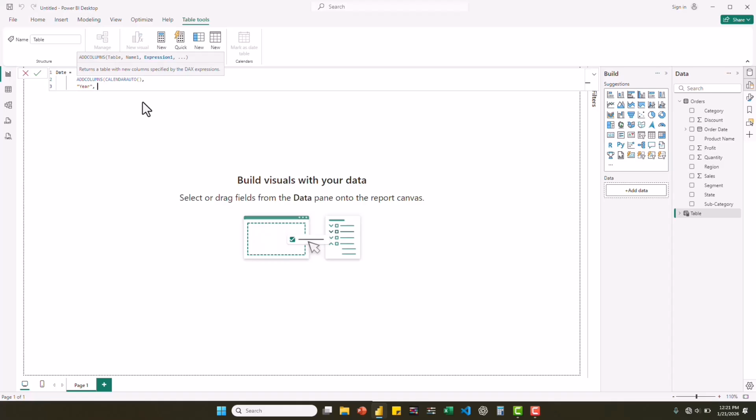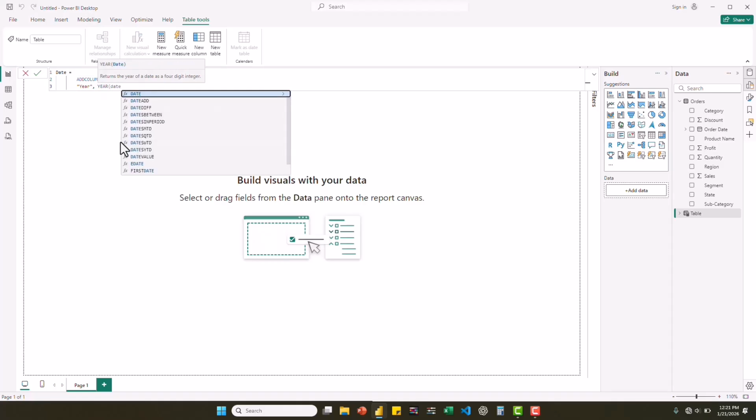So using the year function, I'm passing the date column, which is being created from this calendar auto. So we are creating this on the fly. That's why you are seeing this here. Once we commit these changes, you are going to see this date column. So date, close it, comma.